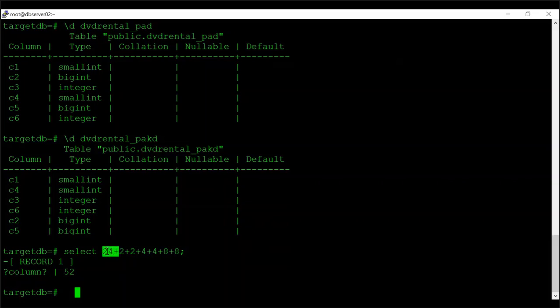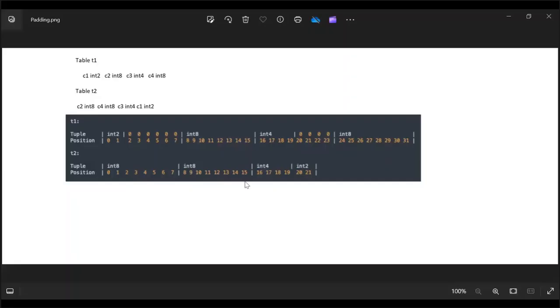So this 24 is for row header and followed by your data types. Whatever data type you define, based on that, it will allocate the space in the memory. So this is how you can calculate, and you can always rearrange from higher to lower as per this example. In this example, we have 4, 2, 8, 4, and 8. Instead of this, you can arrange 8, 8, 4, 2.